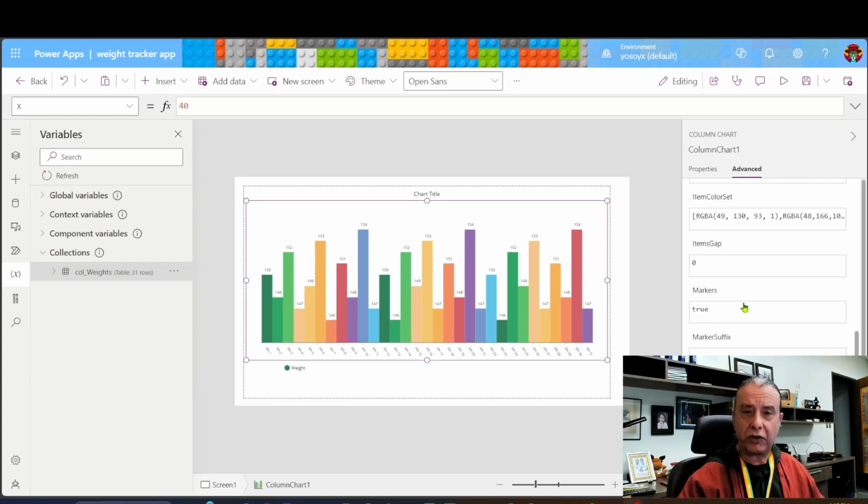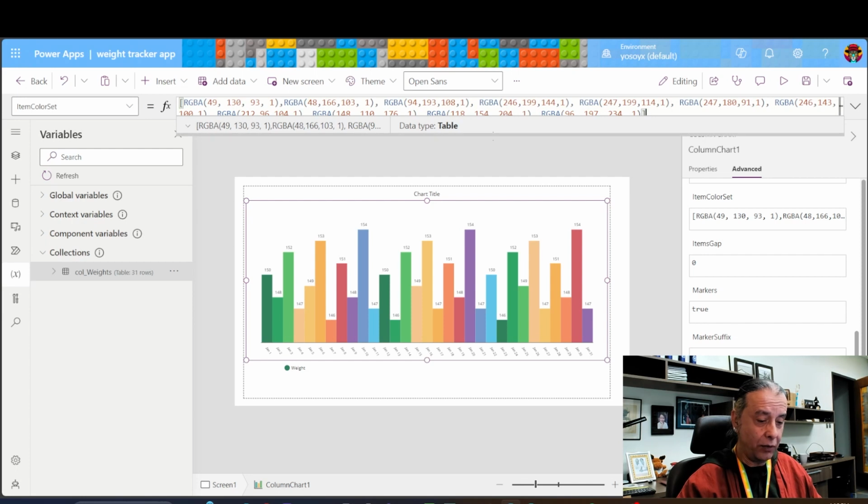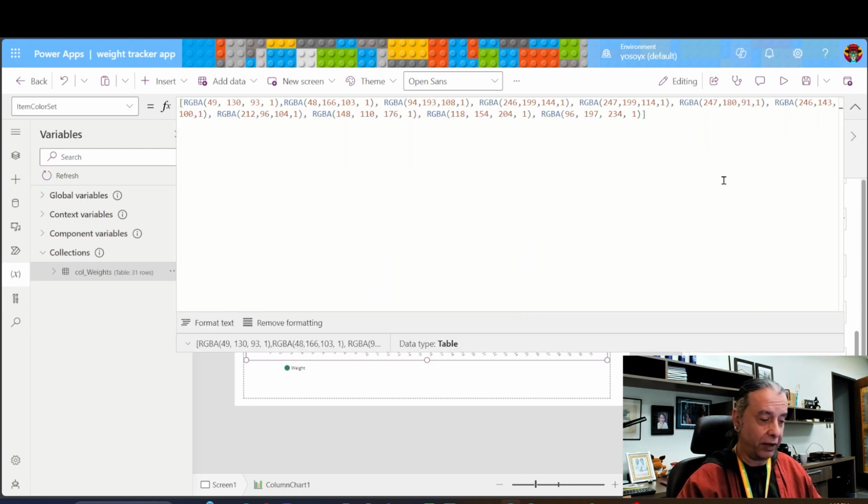All right. So this is where we're going to try something a little bit different from what we've done before. We're actually going to use the item color set definition, this one here. So let's take a look at it. We're going to use that to ask GPT to generate something for us.